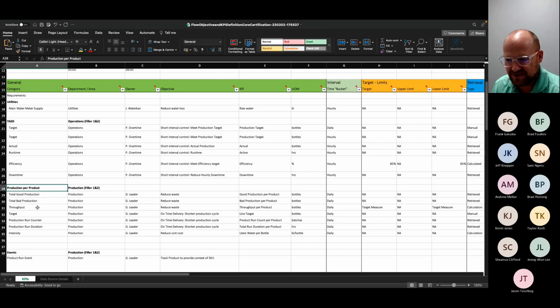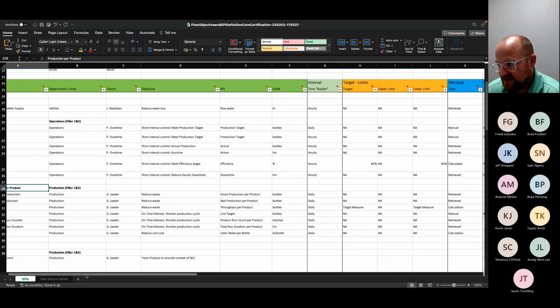We need something else to give us the context of what was the duration of the product run. If we've got that, then we can say, well, I know in this hour, I was busy making these types of products. So in order to do that, I need to create an event frame of the production runs.